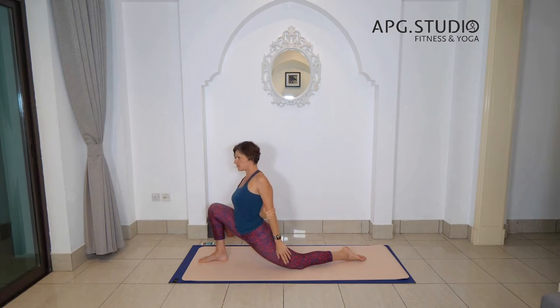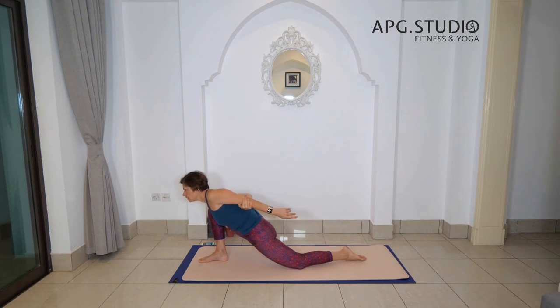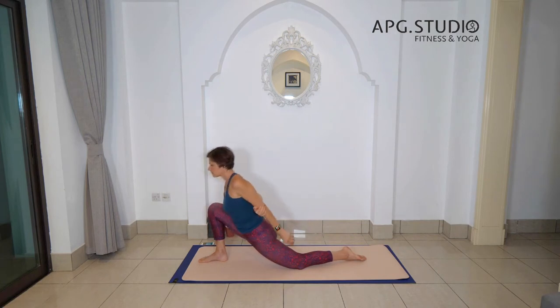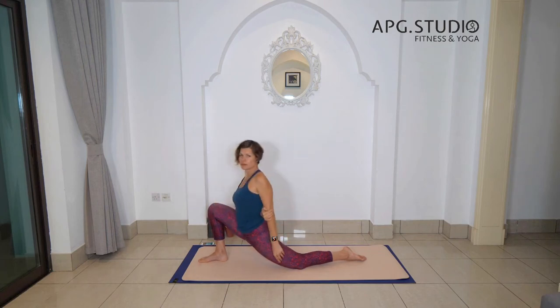Right arm behind, push for your left arm. Inhale, stretch up as you exhale, bend forward. And two more.